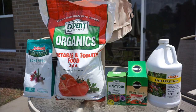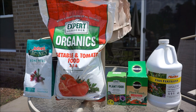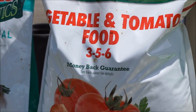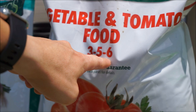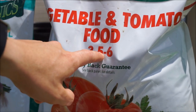Before we can really discuss how to fertilize, we have to understand the concept of fertilizing. As human beings, you probably know that our three macronutrients are fats, proteins, and carbohydrates. Well, plants have three macronutrients as well. The three primary macronutrients for plants are nitrogen, phosphorus, and potassium. When you buy fertilizer, every single fertilizer will have a breakdown written on the bag of those three macronutrients — for example, three, five, and six. They symbolize N (nitrogen), P (phosphorus), and K (potassium). If you remember your periodic table of elements from high school: nitrogen is N, phosphorus is P, potassium is K.